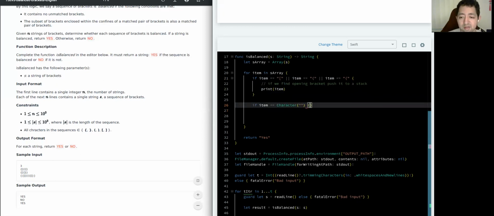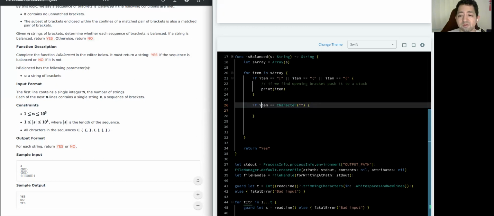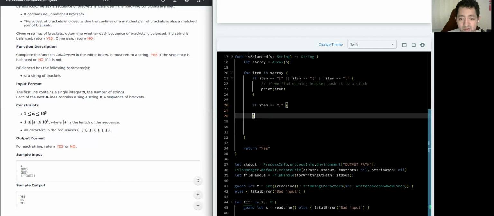Now we're going to say if item closing bracket, right? So then we're going to need an else if item equals another closing bracket. So we have 3, so we need one more.